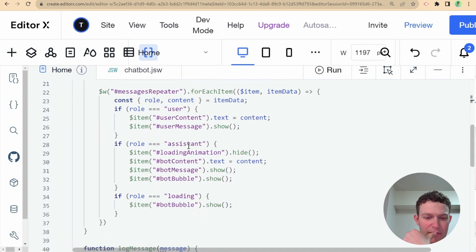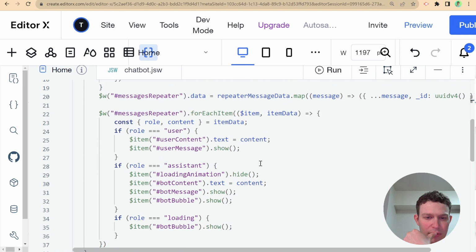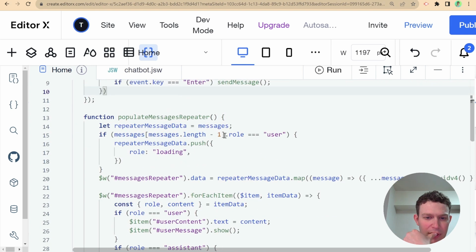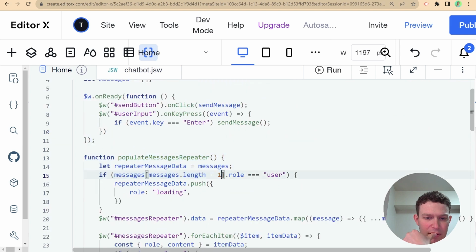Cannot read properties of undefined reading role. Okay, then this is the undefined. Messages.length minus 1 .role.